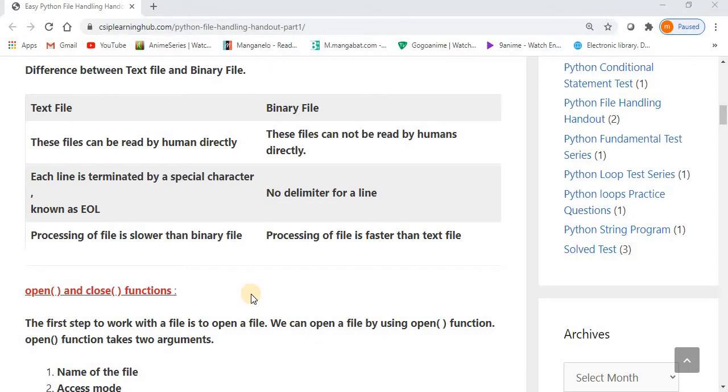Now to open a file, since you are going to read a file or you are going to write in a file, definitely first of all you have to open a file. So the first operation to do a task in a file is to open a file. How we can use this open function to open a file in a particular mode? Mode means that what you are going to do with a file. You need to tell to the compiler whether you are trying to read into a file or write in a file or appending a content in a file.